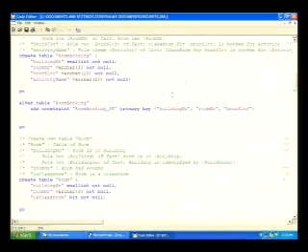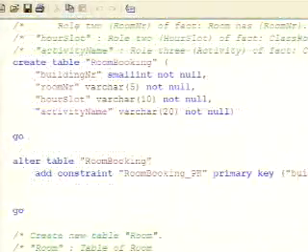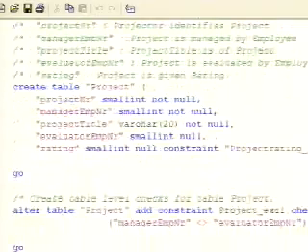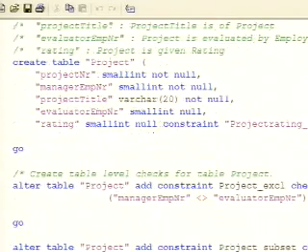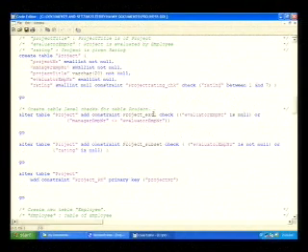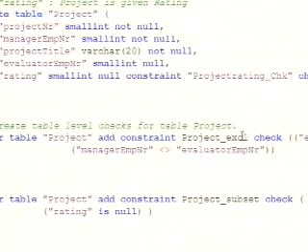Here's the room booking. That's easy enough. Let's jump down here and just focus on what happened to some of these business rules. There's trivial things like the ratings between 1 and 7. Okay, see this exclusion check. Remember the rule that we had in ORM? No employee may manage and evaluate the same project, which is easily understandable in English.